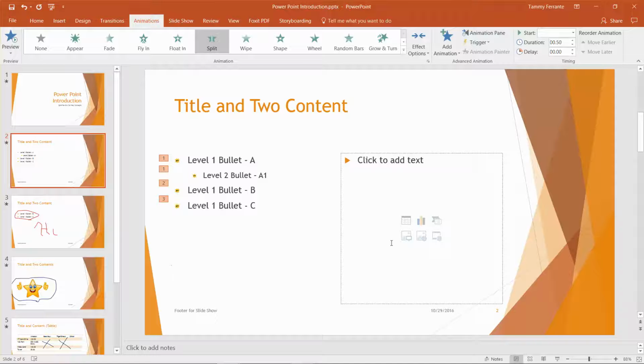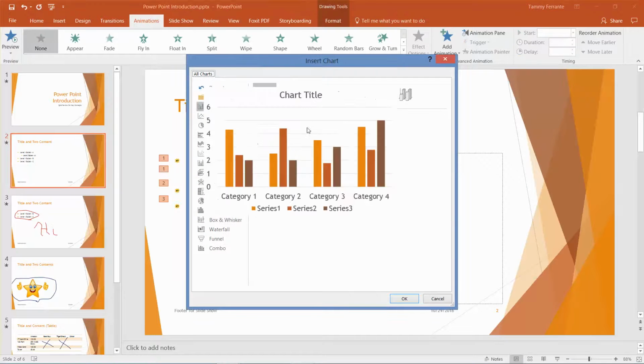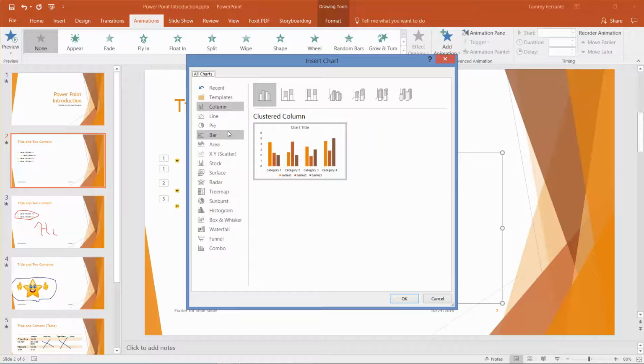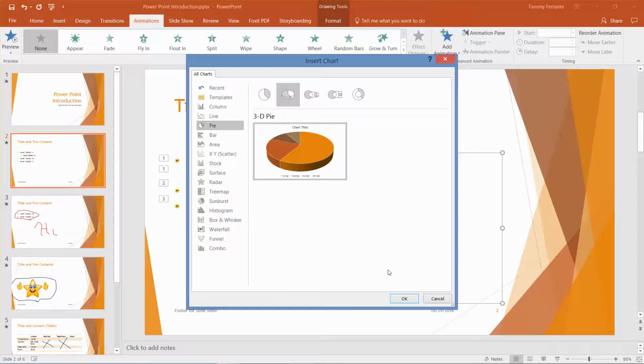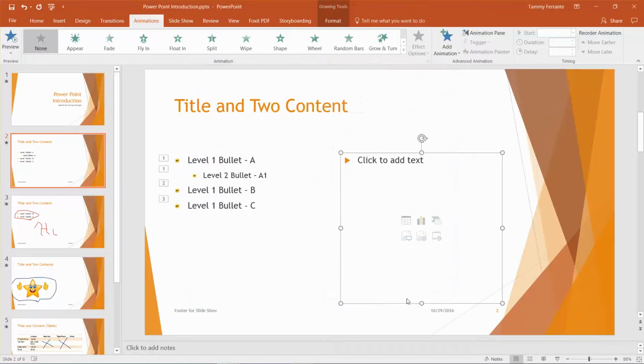Now when we create a chart, let me go ahead and create a chart here. Let's just do a very basic pie, do 3D, and then OK.